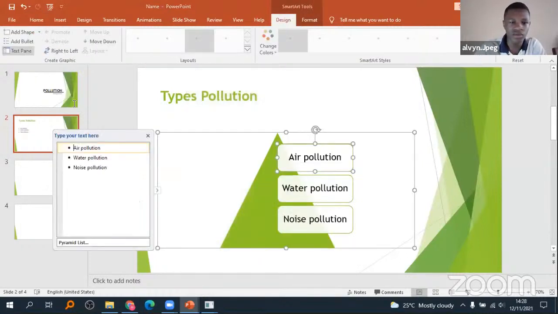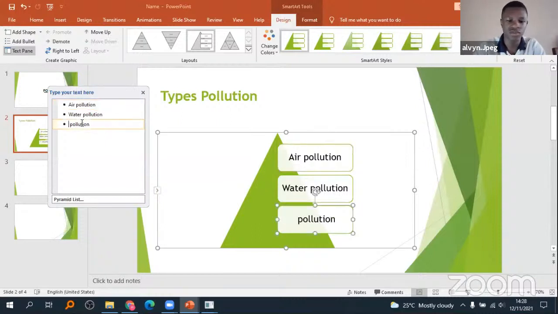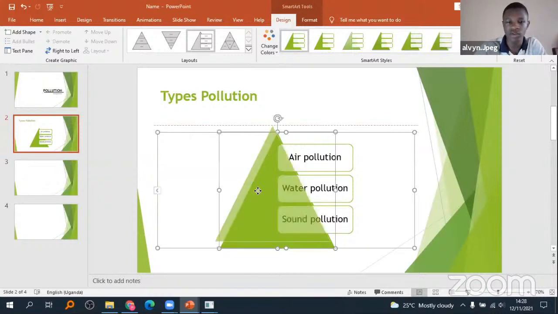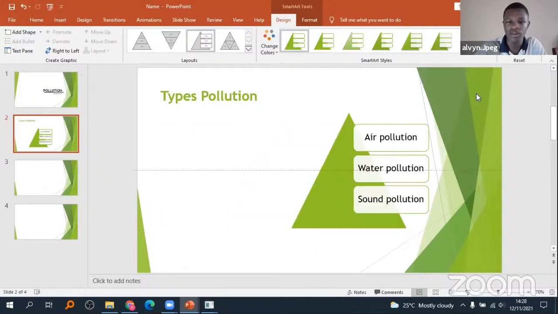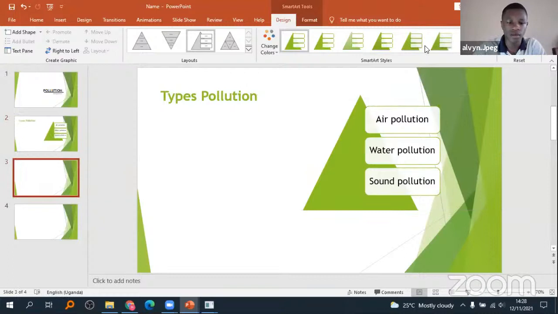Now you can again also edit your text, what is in there. Maybe you can say, someone in the chat was saying sound pollution, which is okay. So you change it from here, sound pollution. Then you can also use the handles. These things on the side are called handles. Then you just drag, maybe you want to drag the triangle and put it somewhere here. Then this one here, I'll drag everything at the same time. Maybe put it here at the side, because I want to put an image here and show you how it looks like.